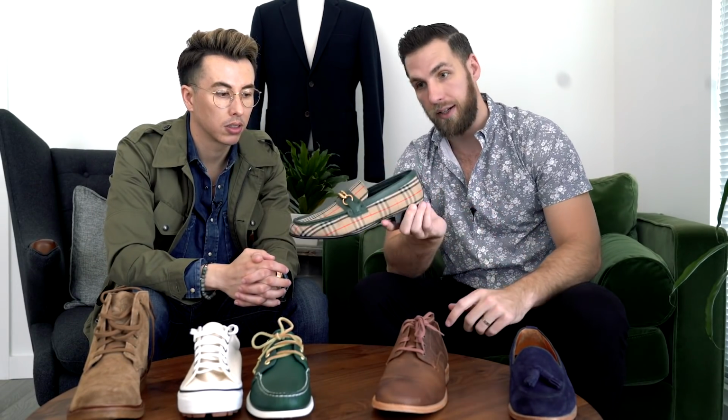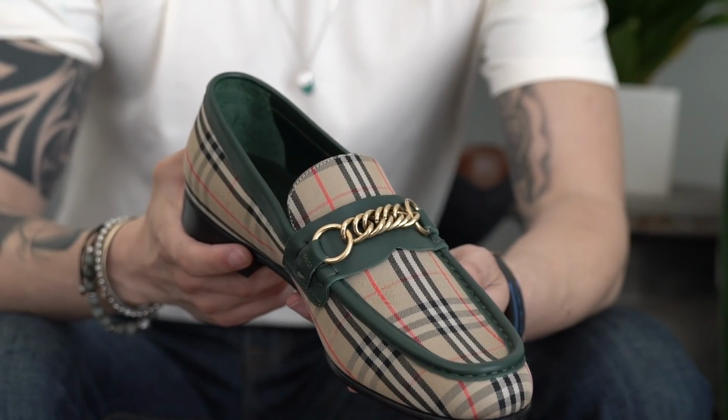But on the other hand, Blake has these from Burberry. Yeah, so these are a little bit louder. So I think during the winter, everything's really like dark and heavy and burgundy. But I think during the springtime, you should have a little bit of color, a little bit of pop. You shouldn't be shy. So these are really bold, they're loud. It's like when you wake up from hibernation, it's just like, hey! There you go, now I'm a butterfly. So they were a caterpillar, now they're butterflies.